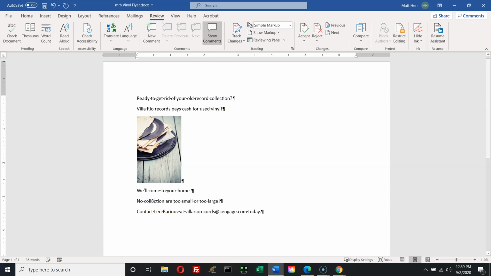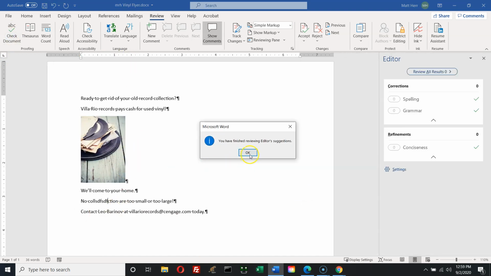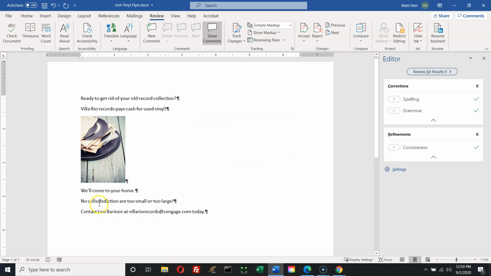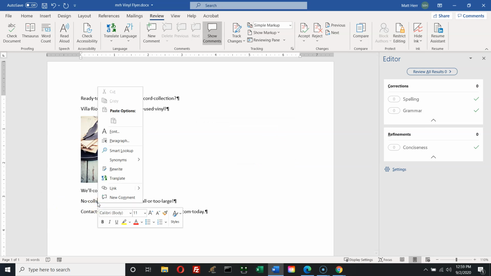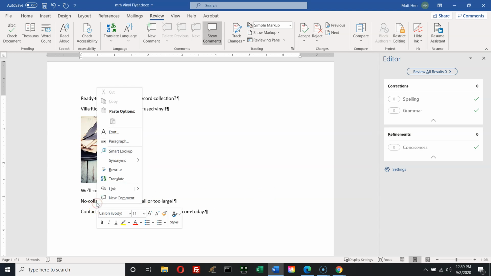So let me purposefully misspell something here and just see what happens. And if I go back and check the document, you can see now I can get the editor to show up, but it's much simpler to just come over here and right click on things to see if you can make your changes this direction.